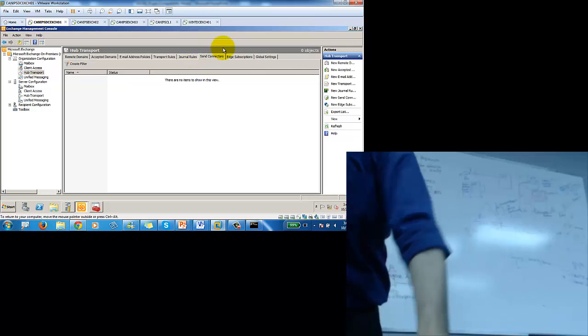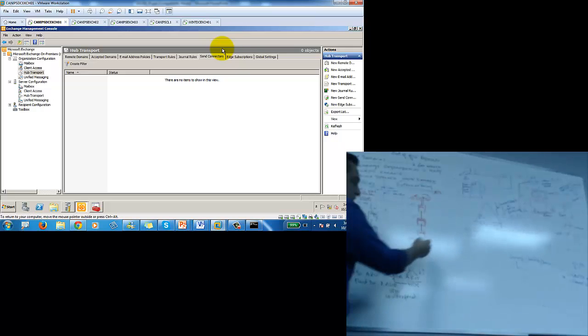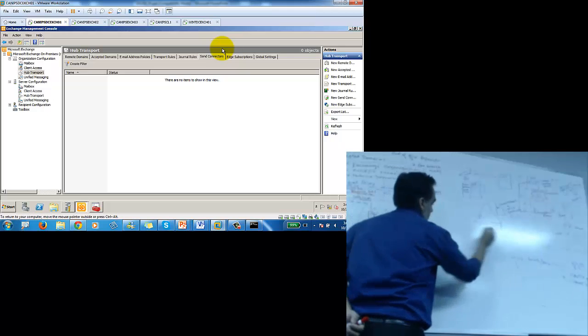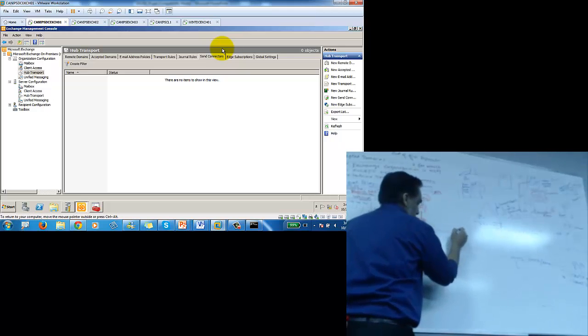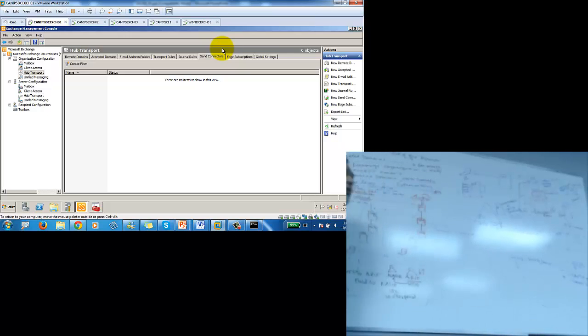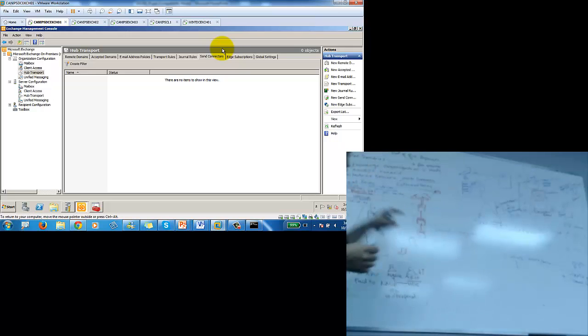Guys, the next one here is send connector. And send connector, just a quick definition, and then we'll go for a break. Just like accepted domain, if you do not have an accepted domain for a certain name, your organization cannot accept messages.